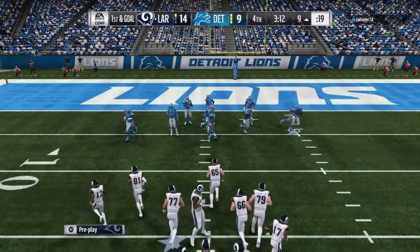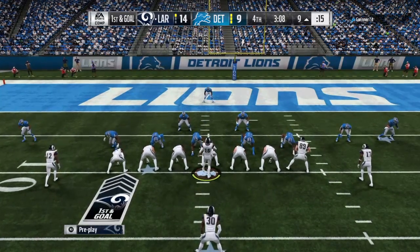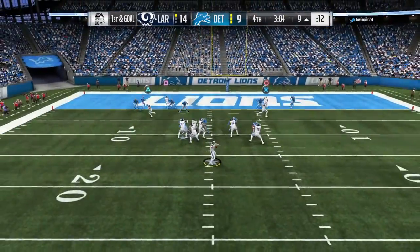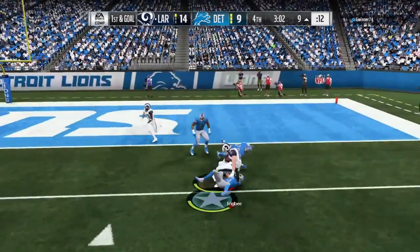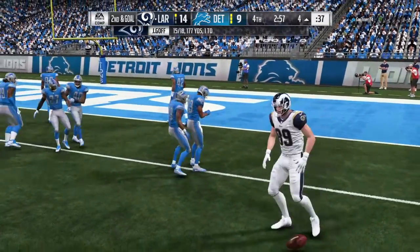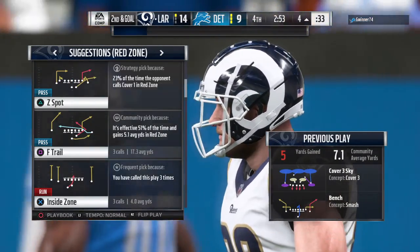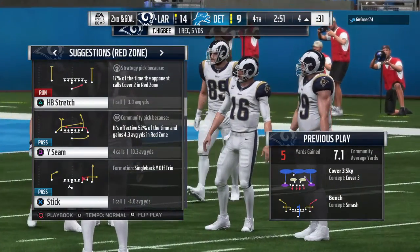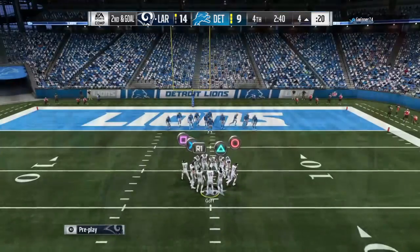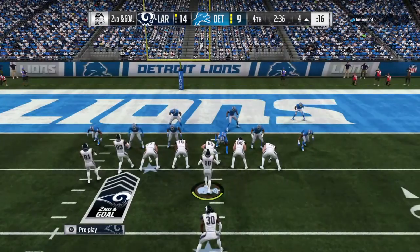So first and goal, 6 points here would go a long way toward wrapping this one up. Now it's gone. This will be caught at about the 6. And the stop will come inside the 5 at the 4. That'll bring up second and goal after the gain of 5. And, partner, I think that's a great example that not all tight ends are created equal. Because everything was right. Got the completion. But he's not one of the more dynamic guys in the league. So even though he caught it, couldn't turn it into much more.